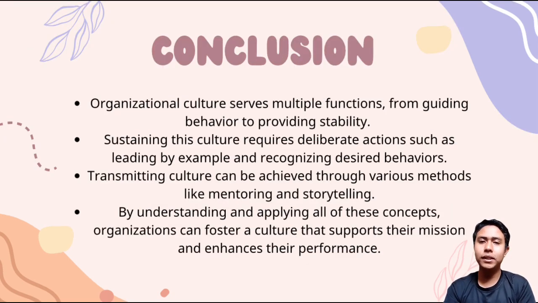In conclusion, organizational culture serves multiple functions, from guiding behavior to providing stability. Sustaining this culture requires deliberate action, such as leading by example and recognizing desired behaviors. Transmitting culture can be achieved through various methods like mentoring and storytelling. The Lewin model provides a framework for managing change within this cultural context, ensuring that new values and practices are effectively integrated into the organization's fabric. By understanding and applying this concept, organizations can foster a culture that supports their mission and enhance their performance.